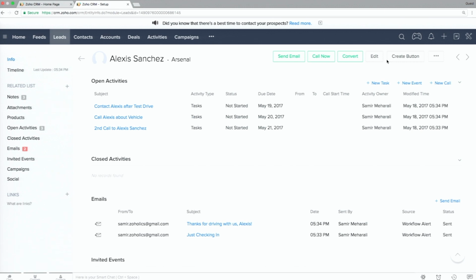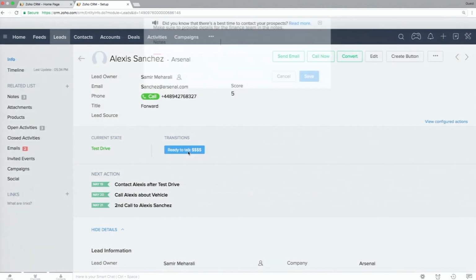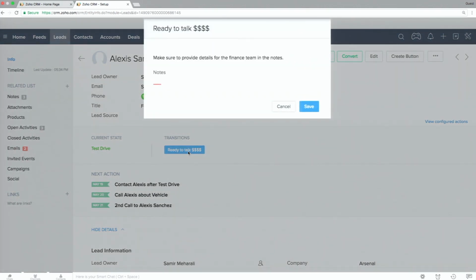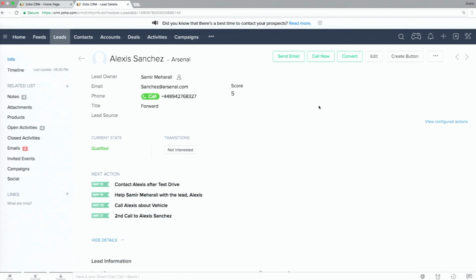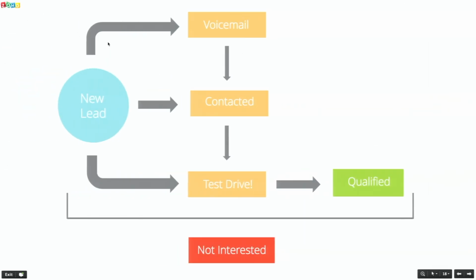So obviously this wouldn't happen in the matter of 30 seconds, I hope, but you could see that all that information, all those tasks and emails, will send out and be automatically created as those transitions take place. So that's a little bit about how the transition process goes from one to the other. And of course, if I hit ready to talk, it's going to go ahead and notify the finance team or someone else on that team that they're ready to talk business as well. So all that happens from start to finish, and then I can convert them and move them over to a contact and opportunity. Yeah, that's a little bit about how that blueprint process is brought into play, right? We had those three. He was eventually qualified, and he was ready to talk business, and eventually he was ready to roll and be converted.